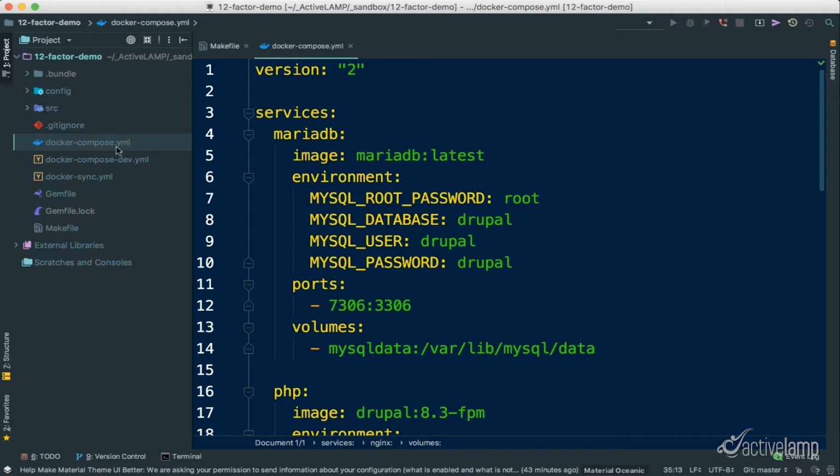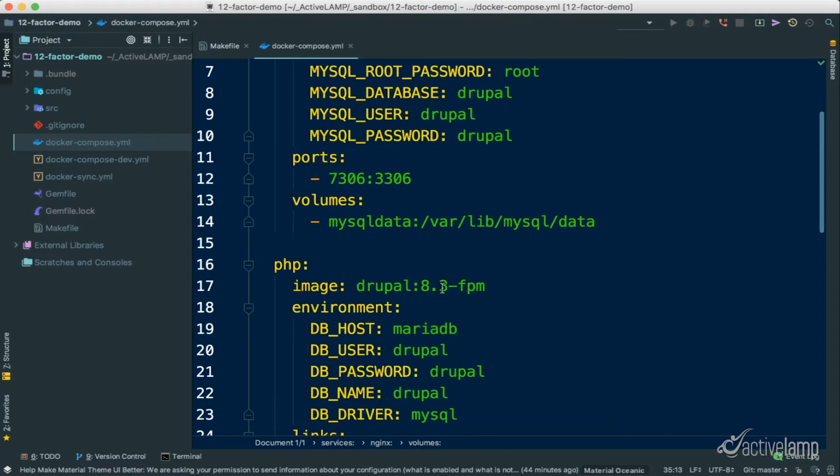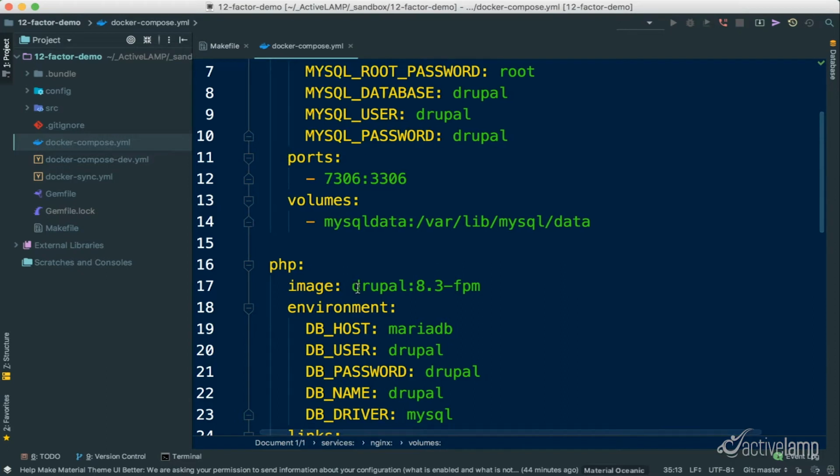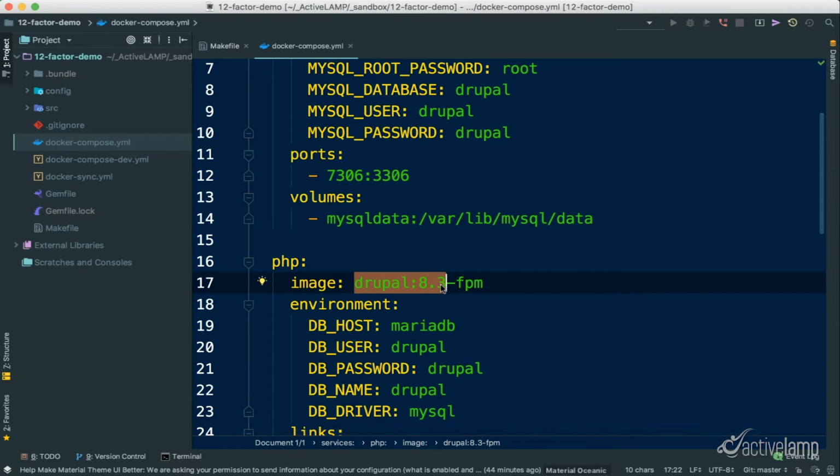Now, in the previous video, the way we were actually pulling in Drupal core was using this Drupal image from Docker Hub, and that included Drupal core in there. We're going to continue to use this image, but we're not going to use any of the code in that image. Now, you could just switch this over to a PHP image, but for simplicity's sake, I'm just going to keep this particular image and then just pull in our own code so that we're not tackling any Docker configuration in this video. We just want to mess with the Composer Dependency Manager with PHP.